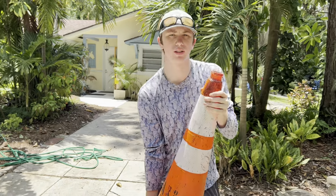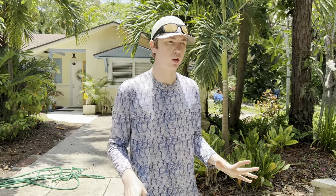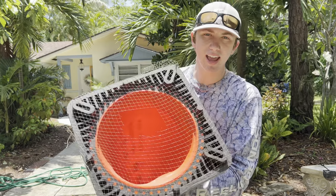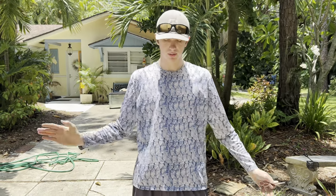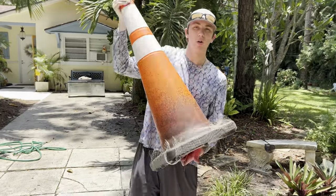All holes are sealed and the fish trap is ready. Now we're gonna head to one of my spots. I don't know which one yet. I kind of want to go to the one where we catch baby pacus, and I feel like this would be a good trap there. So I'm probably gonna go there later today and test this bad boy out. And yeah, this is sweet. The first edition of the DIY fish trap series is the traffic cone, and I think it's gonna work really well. So let's go test it out.